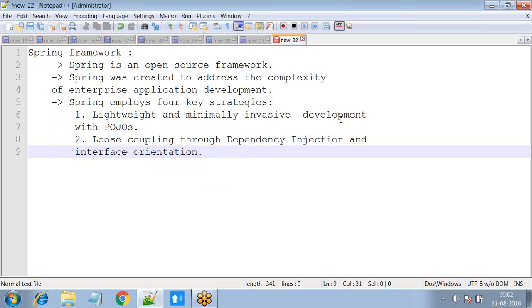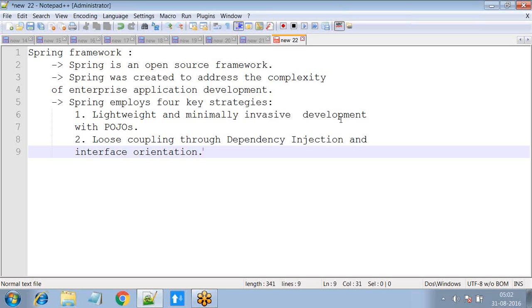This is a very key strategy. The Java objects which we develop using Spring Framework are loosely coupled.